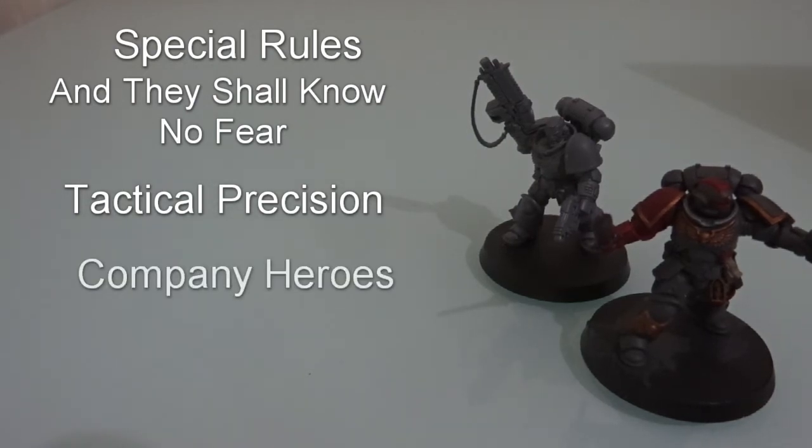The final rule is the Company Heroes rule. As lieutenants can be bought in squads of 2, this rule allows you to deploy them out of coherency and just generally treat them as 2 separate single character units. This comes with all the benefits and disadvantages of characters. For example, they can no longer join units and they can be singled out, but they can't be targeted if they're not the closest enemy unit.